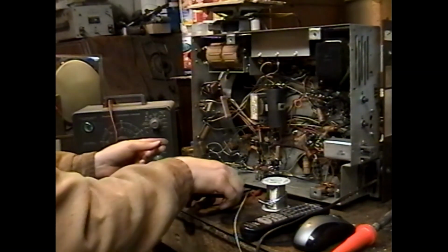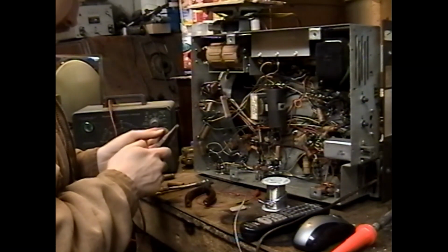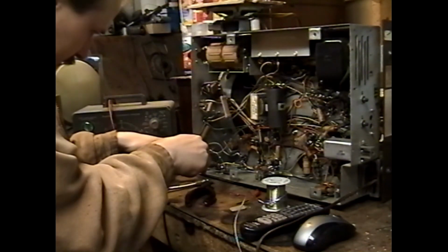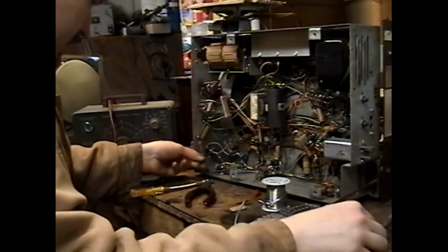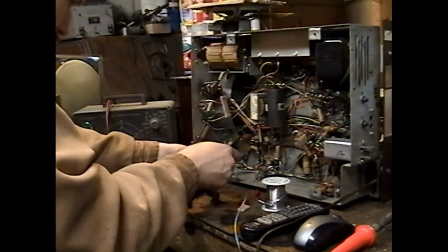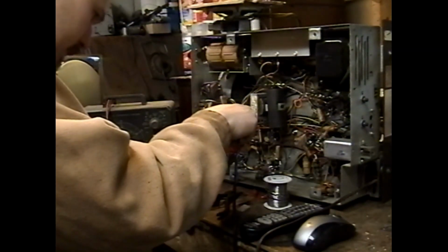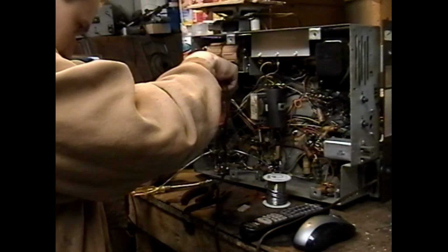So we're gonna use this old carbon comp resistor that, based on lead length, looks like I might have chopped it out of a set that got scrapped. Tests in better tolerance than the original, so it's all I need to see to tell me that it's the replacement part to go with. I just want to know if these caps fixed anything. They probably improved something.